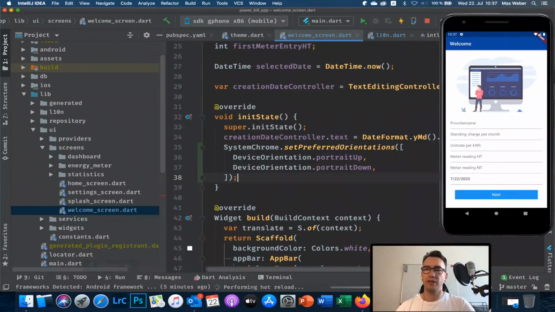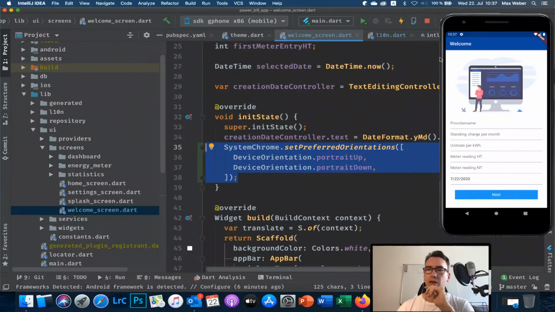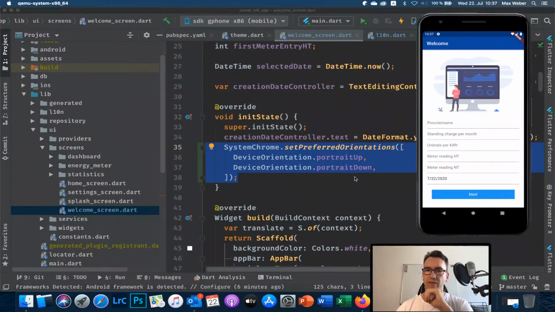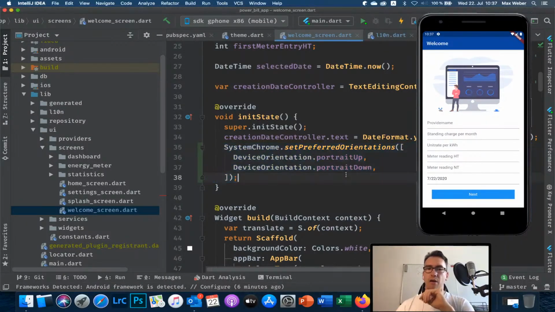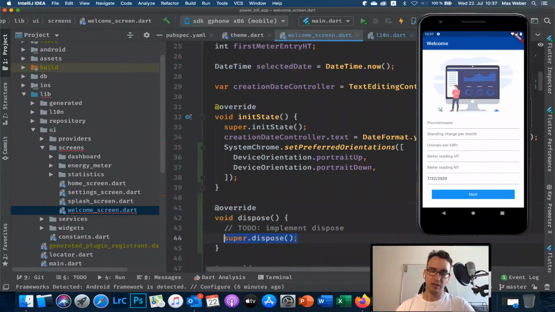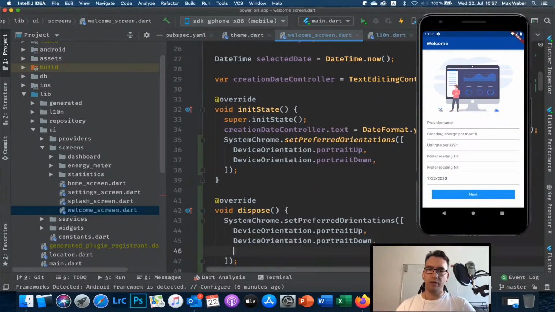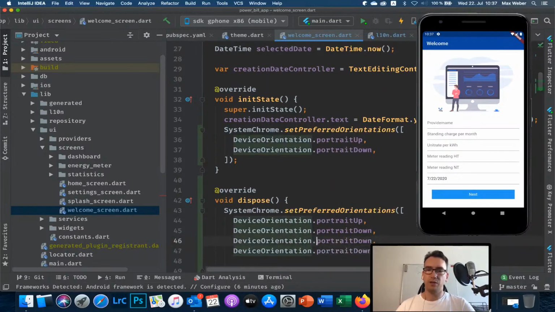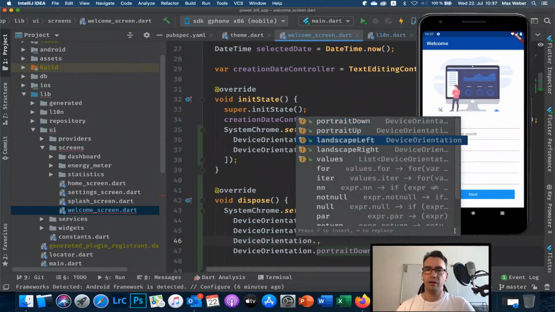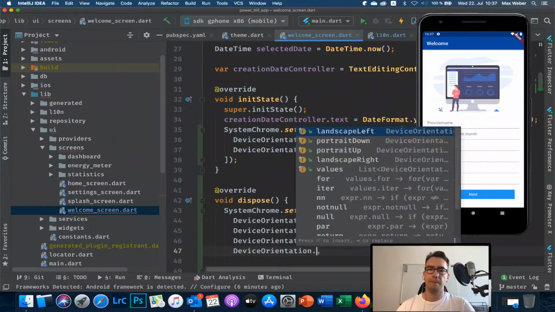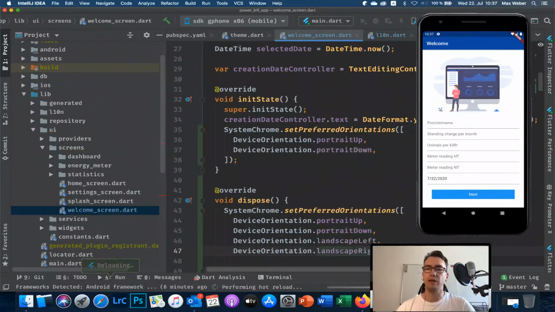So for this screen, at least from the beginning on with that initState, it will now be in that mode. So we have it always in portrait up and down. But now we have to make sure when we dispose this widget that we also allow again all the other screen orientations, because we just want to have it for one screen, right?